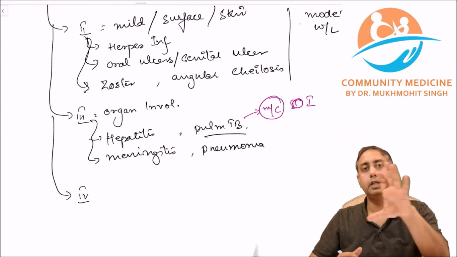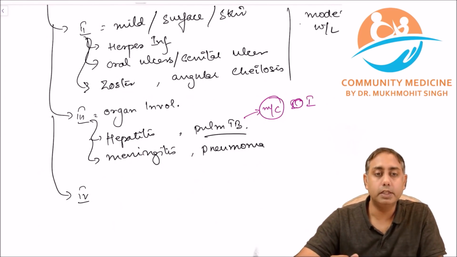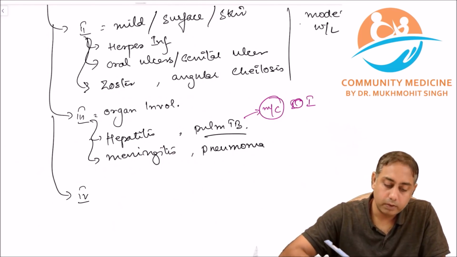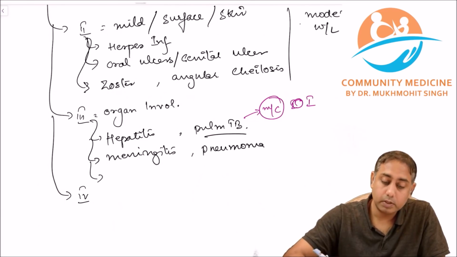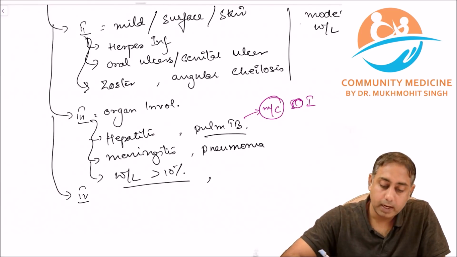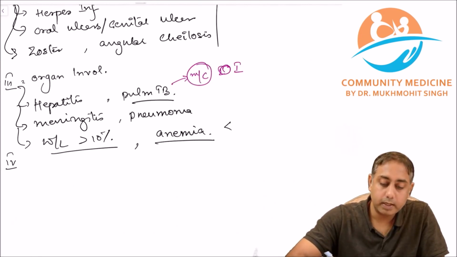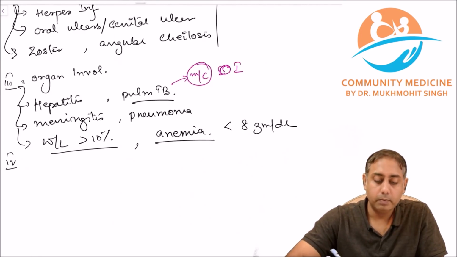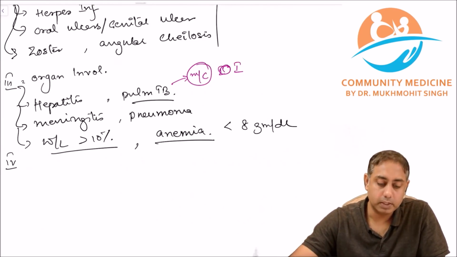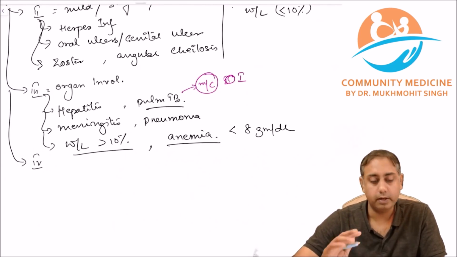So these are the pneumonias which are predominantly common in stage 3, and these patients would be categorized under stage 3 of HIV. So pneumonias, pulmonary TB, severe bacterial infections, or there could be unexplained weight loss of more than 10%. That is a severe weight loss. And there is anemia, unexplained anemia, hemoglobin of less than 8 grams per deciliter, for which you have no explanation. Unexplained anemia, unexplained severe weight loss. All these are features of stage 3 HIV.